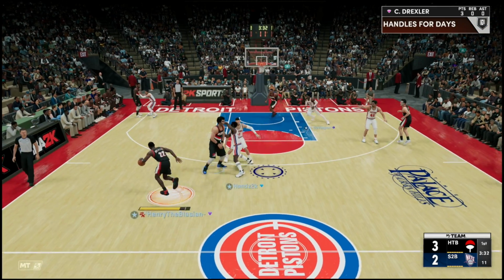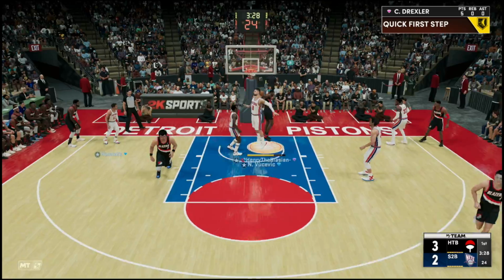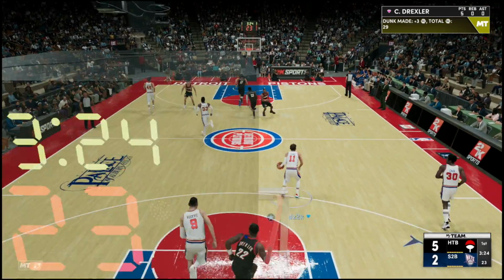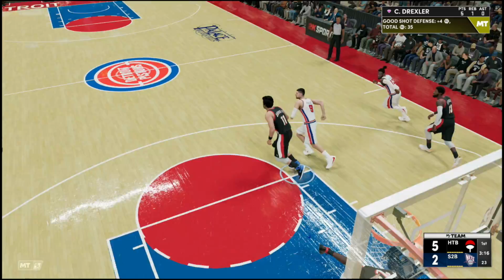Let me see what you can do for me, Clyde, right around that screen. There we go, little crossover. Thank you. Easy blow by straight to the basket and putting it down, man. Obviously, he can't dribble like that, but if I can get a blow by, I'm going straight to the basket. Give me that. Good defense there by Clyde.